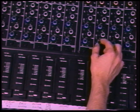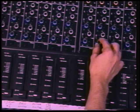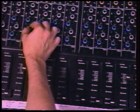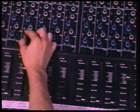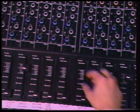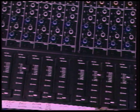That's the kick's fundamental frequency. You can tell because it really jumps out at you when you've hit it. Now we want to make sure that the bass isn't fighting with that frequency. Good. The bass's fundamental frequency seems to be more in this area. And they sound pretty good together. Let's bring up the rest of the drums.